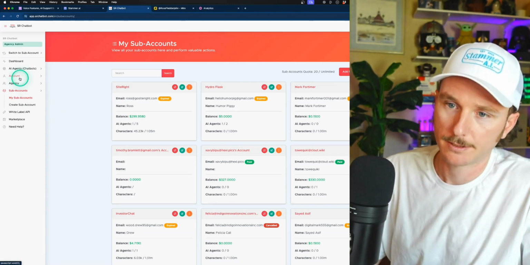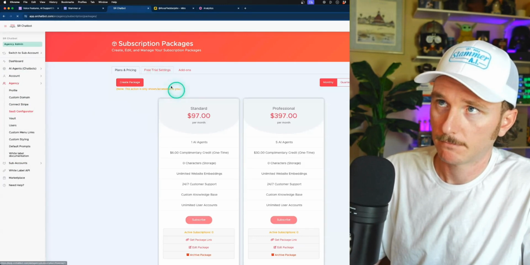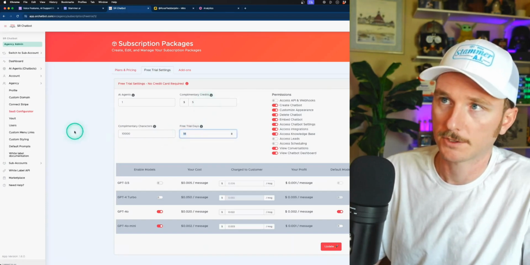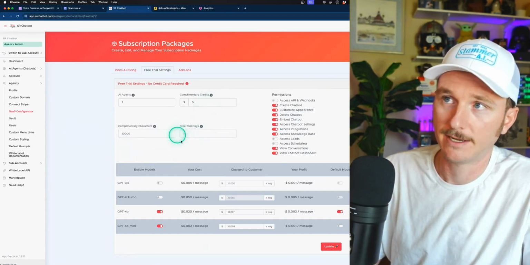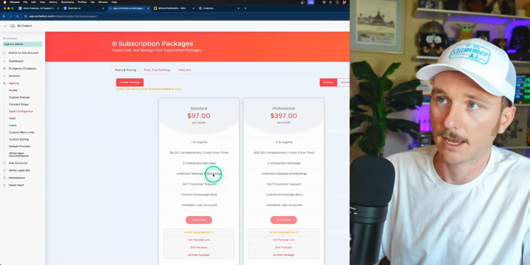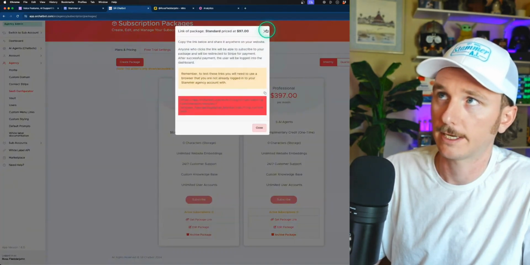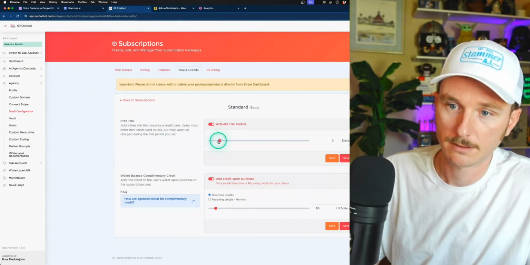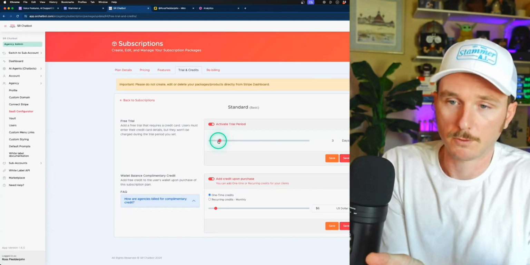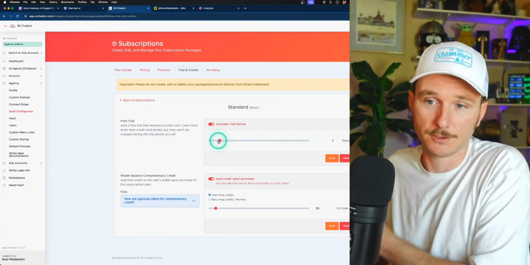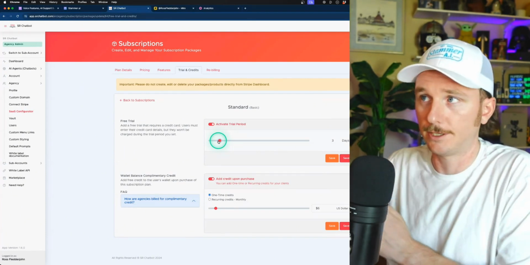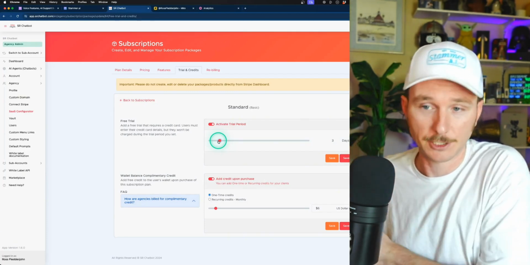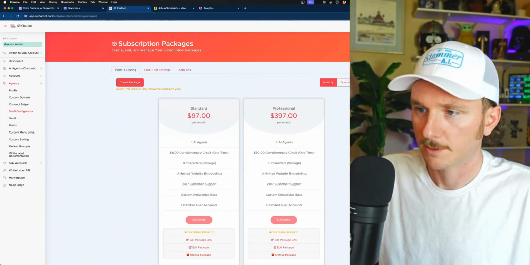The way that you would do that is you could set free trial settings, which would allow them to give you the email and name for a certain amount of days. And then, independent of this time frame, inside each subscription plan in the trial and credits tab, you could set a trial period. This will be on top of that 14 days. So if they have 12 days left, for example, and then they sign up and get their subscription, and you set the subscription trial to be 3 days, it would take their information and they would get charged in 3 days. Right. Is that what you were expecting, or is that different?